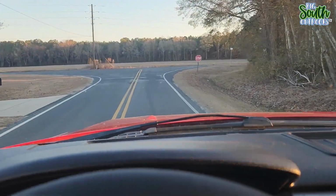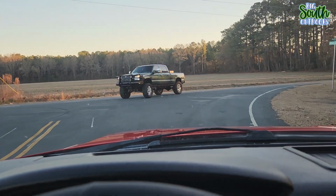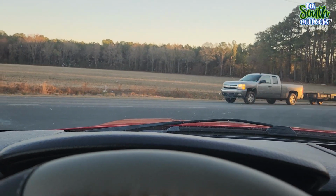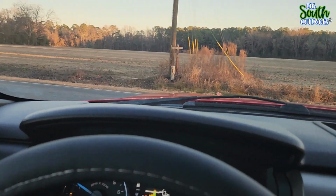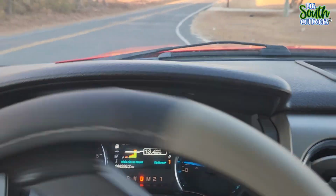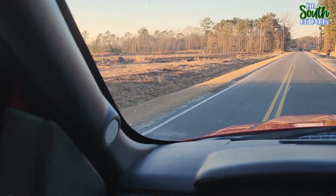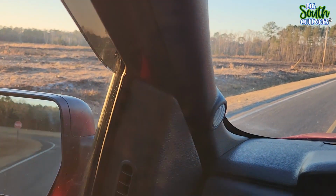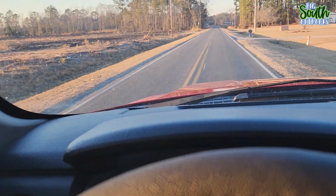Daggone, they done cleared all that land right there out. I didn't even know it. I'm not talking about the one right in front of me that's being cleared out. That's farmland right there. Farming fellas coming home from work. I'm talking about that land right there. Last time I was down here, which was about a month ago, all this land was wooded. They had done cleared it out. Now I'm at a dead stop.